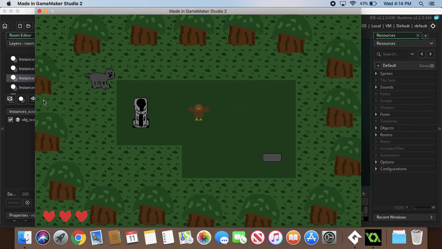For example, the trees would block where the player can go so they can't escape the environment. It acts as a barrier. And for the statue, I started out with a simple stick figure design as a temporary design for it. And then I redrew it once the game was almost complete.